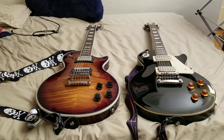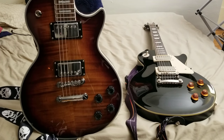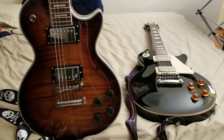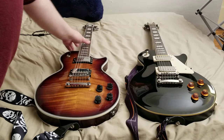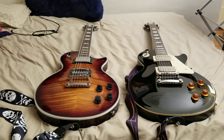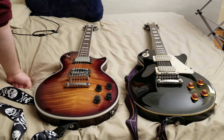All right, so this is going to be the video that I promised. I was going to compare a Chibson Les Paul to an Epiphone Les Paul. So the Chibson Les Paul is this thing that says custom on it. Of course, they don't always follow the exact same specs. They just try to look like whatever it is that they are trying to look like, which in this case is a custom. In that case, that is a standard. It's a Les Paul Standard.